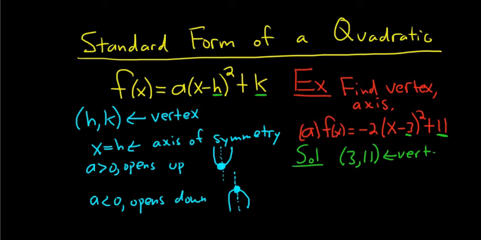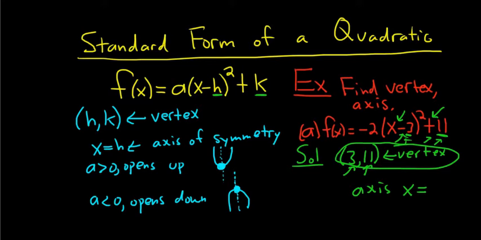So there is a really cool trick for this, so that you can always get it right. Just switch the sign, keep the sign. So it's a negative 3, it becomes a positive 3. It's a positive 11, it stays as an 11. The axis in this case is always x equals this number here, so 3. It's really important to have the x, because it's a line.